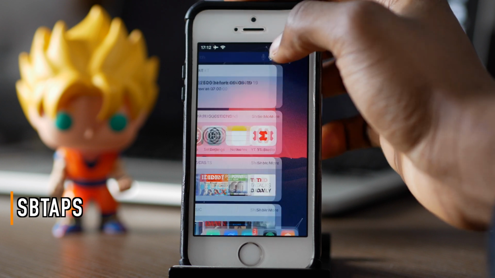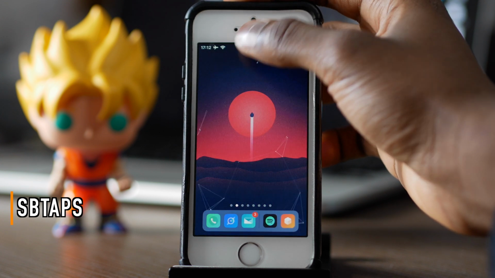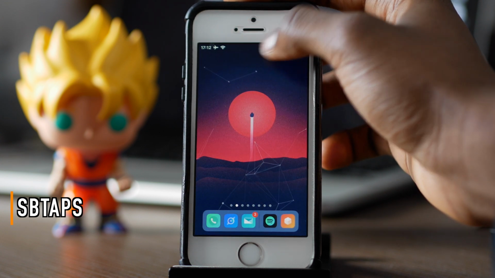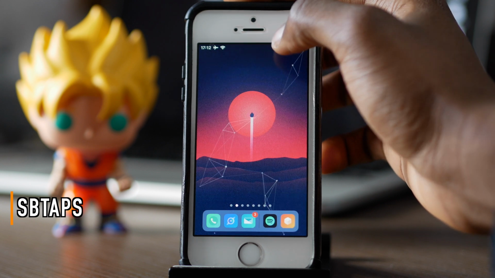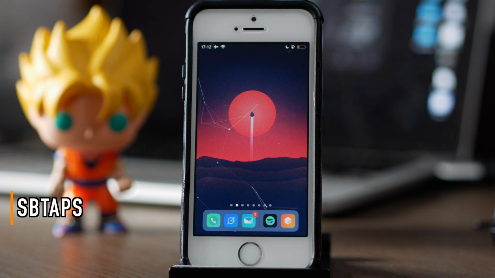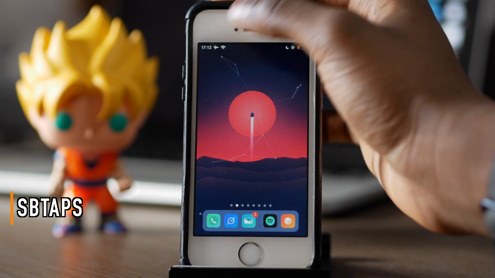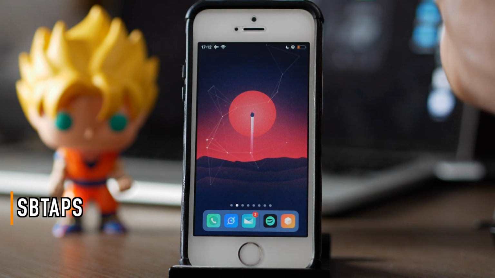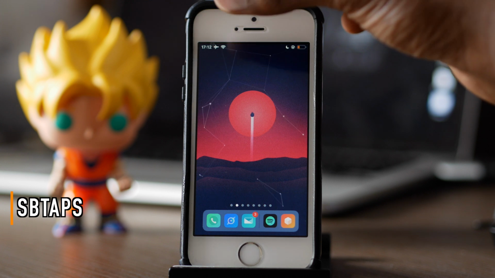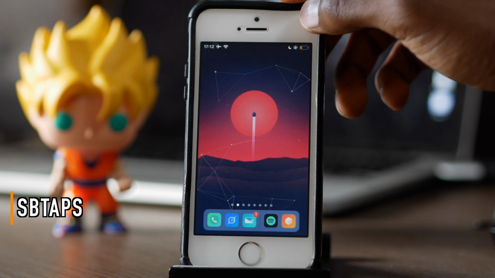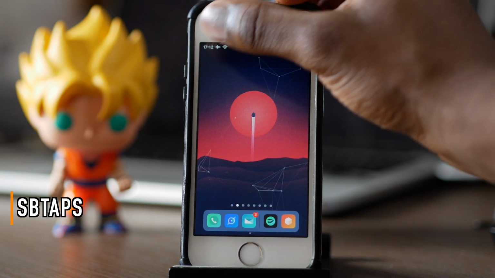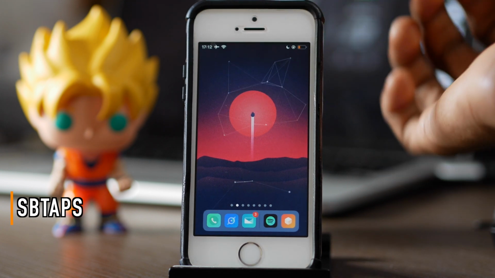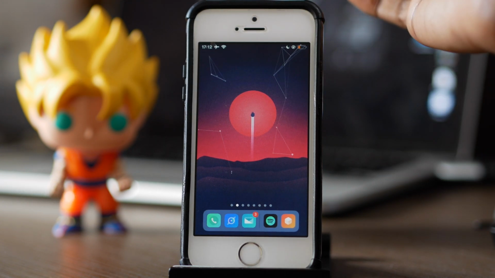The next one is called SBTAPS, and I really like this one. You can basically slide on your status bar to decrease or increase your brightness by like 10%, and you can just do it all the way through. You can also use it to disable your Wi-Fi or airplane mode by tapping on them. I haven't gotten it to quite work on my SE, and I think it might be because of my home gesture tweak, which makes my control center up here, so it interferes with the way I can click on my icons up there. But definitely check it out on your device, it might just work for you.